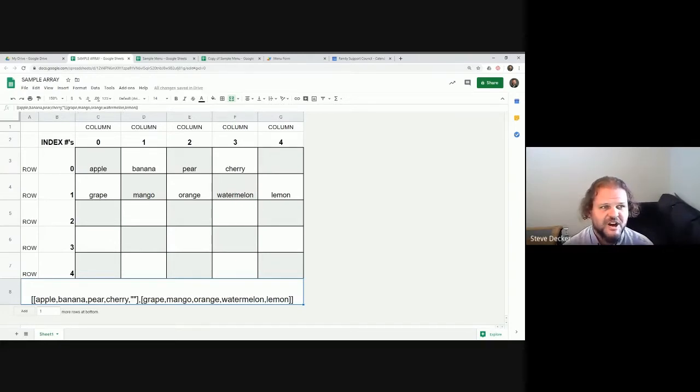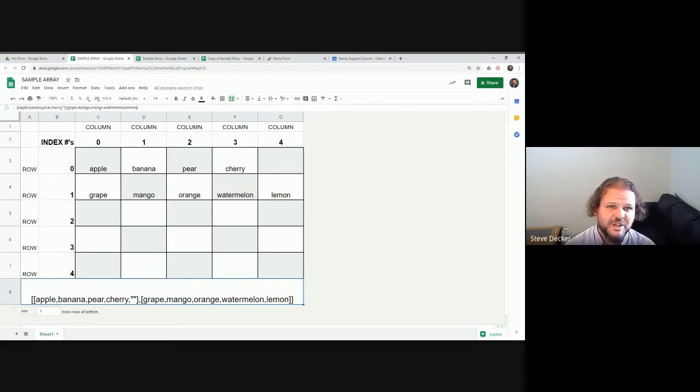Now, if you'll notice on row 0, down at the bottom, it says apple, banana, pear, cherry, and then double quotation marks with nothing in between them. That is the easiest possible way to tell the computer that there's nothing there. And so when I say spaces are important, if you put a space in there, it will believe that there's a space in between those quotations. If you want it to really be empty, you need to use nothing in there. Just put quotes around nothing.